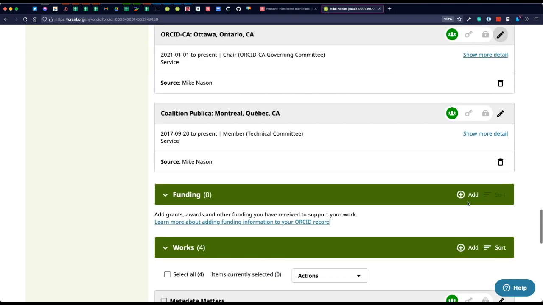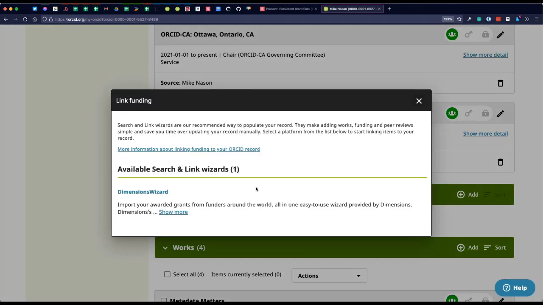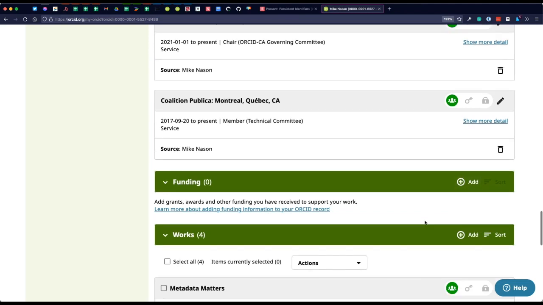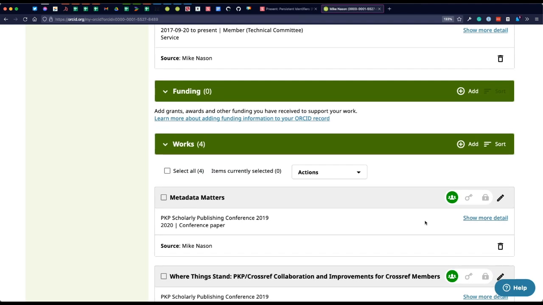Funding, again, pretty standard thing for people to put. You can search and link or add manually. So if I search and link, I can check against the Dimensions wizard, which is one of the places you can pull content from. Dimensions is usually used as a research management software suite, particularly in the UK. It's not as often used here. So probably not much of a use case there. Instead, you would probably want to just write in your funding by hand. Although they may, if you connect to the Dimensions wizard, have more luck. We'll see more of these get added as, in North America, more institutions record this information adequately. We'll see more of the funding things be added automatically that way.